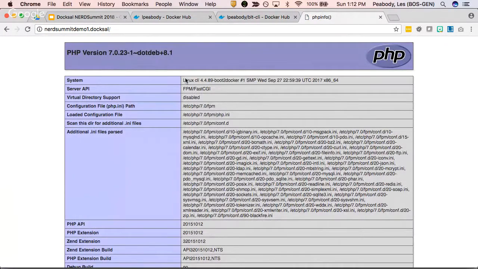So in order to get a working environment, all I had to do is add .docksal, have an index.php file, and it runs. It runs through a web server. We're not using the database. And it runs with PHP that's available in that CLI environment. Didn't have to install anything else on my local system. It's just Docksal. Didn't have to create a virtual host configuration for it in Apache.